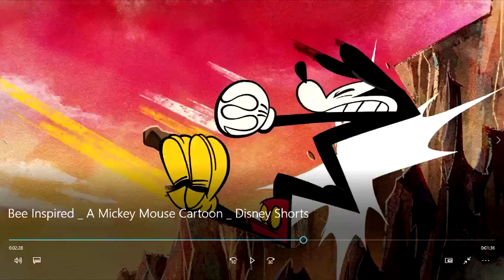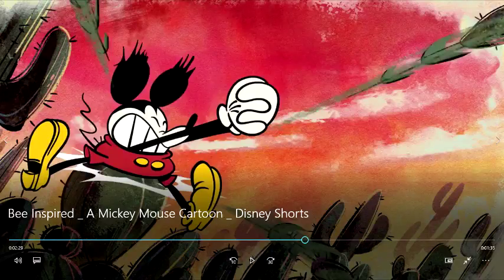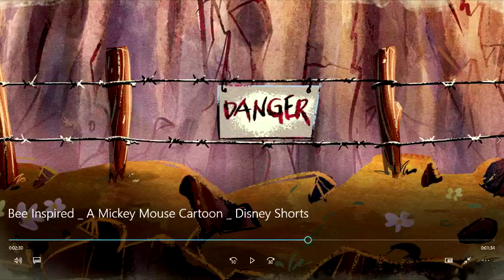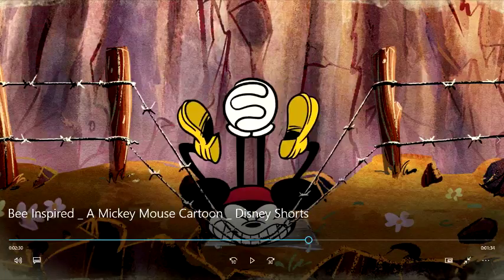And Mickey takes the blunt force of this, hitting the rock faces, hitting cacti, hitting an anvil. I just realized that. What's an anvil doing there? And then hitting a danger sign, which is obviously way too low for a cliff, and Mickey lands on it. And still Mickey manages and crashes through a branch with a beehive.